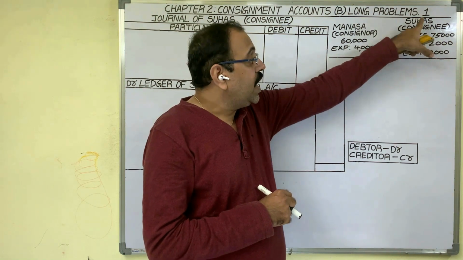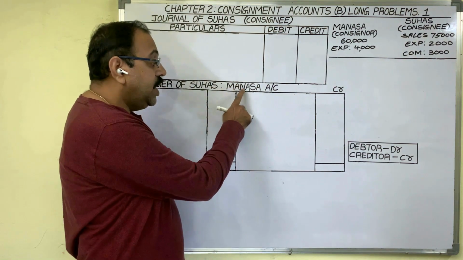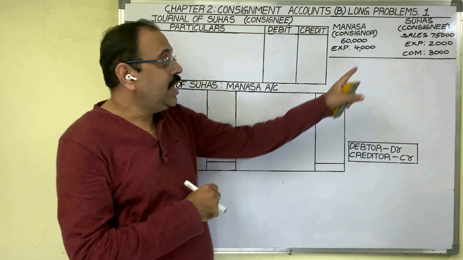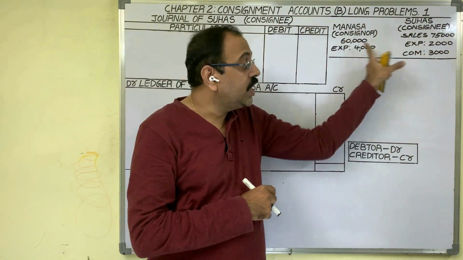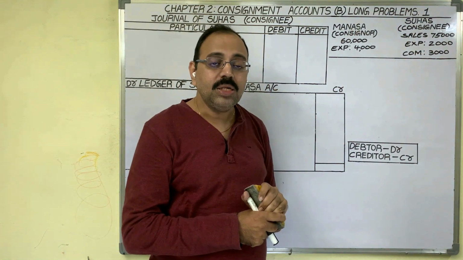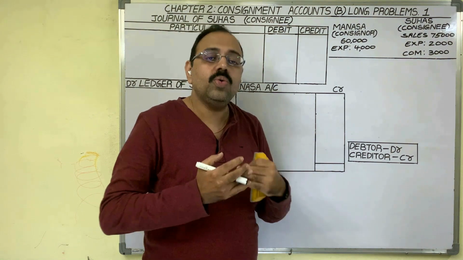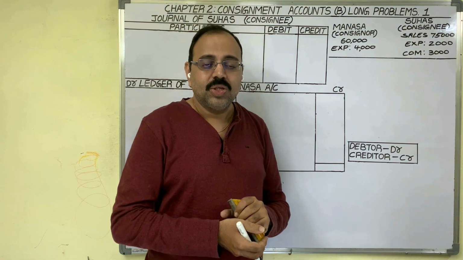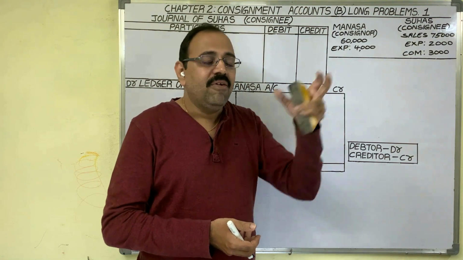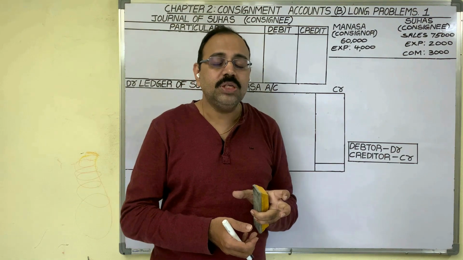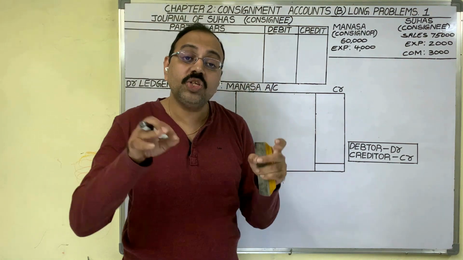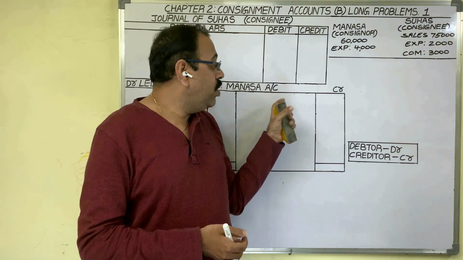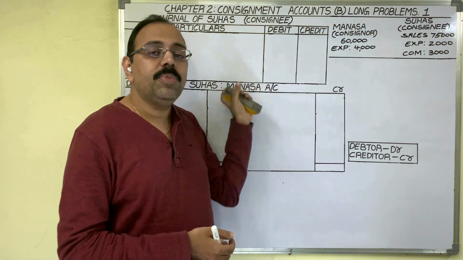And why does the consignee prepare the consignor's account? To know the due amount. And the consignee need not prepare a goods sent on consignment account, because these goods are not his own goods. He is only acting as a mediator of these goods. So on a consignment basis, when the consignee receives some goods, he records that information in the stock ledger, not in accounts. Therefore, only the consignor's account we have to prepare.